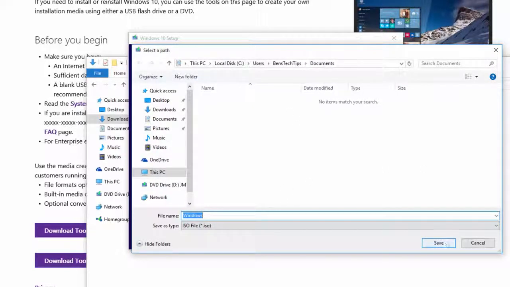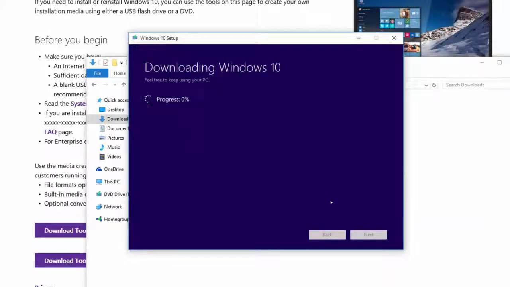So we're going to click on Save, and at this point it's going to start downloading the Windows 10 installer. This may take some time, and if you've chosen both versions, that's 32 and 64-bit in one ISO file, it will take a longer time since it's going to download essentially two versions of Windows. The file size is around 2.5 to 3GB. If you have downloaded both versions, then this will make it between 5 and 6GB.